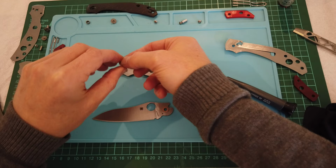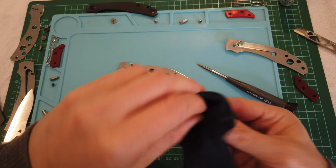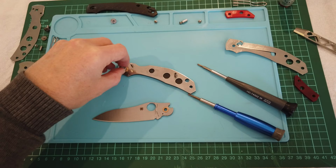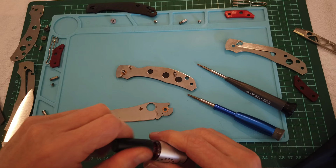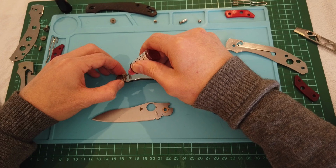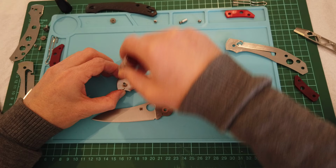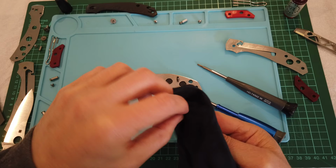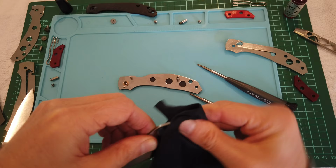So yeah, the CQI action is a lot smoother than the original version, but I guess I'm not one of those blade fidgety people quite so much. Put some lubrication on that. Don't need it very much. Clean up the blade a little bit. But yeah, I'm not really too much of a fidget knife person.